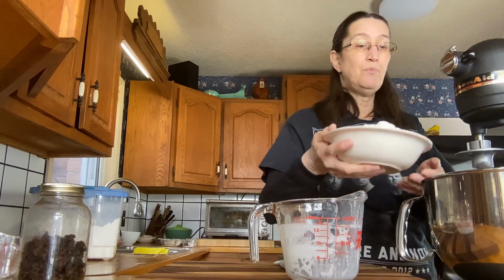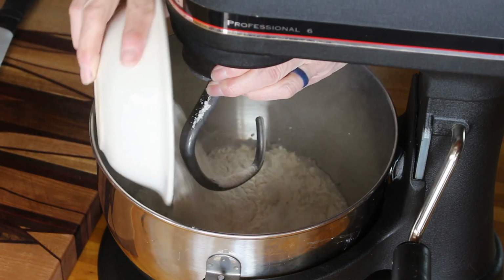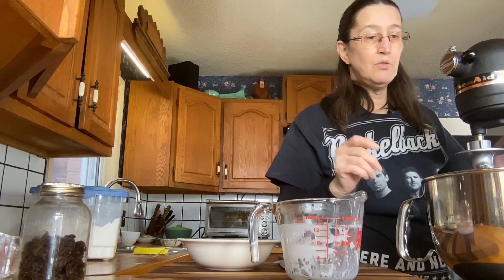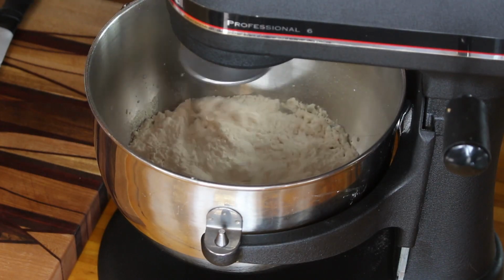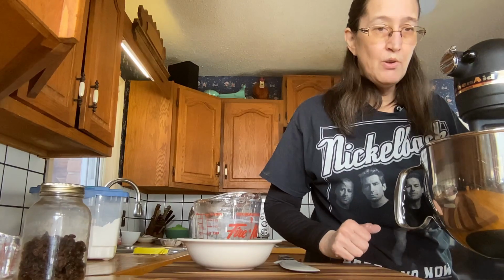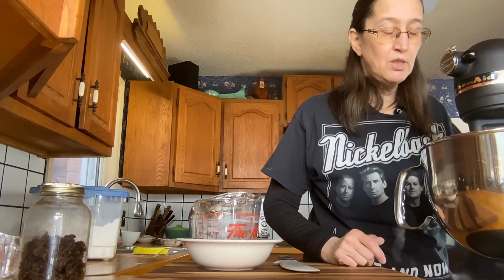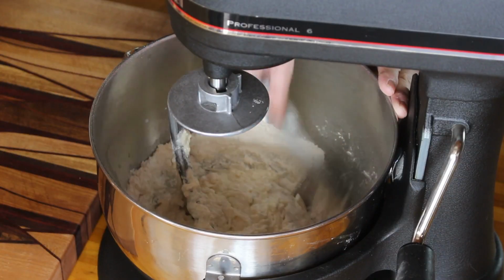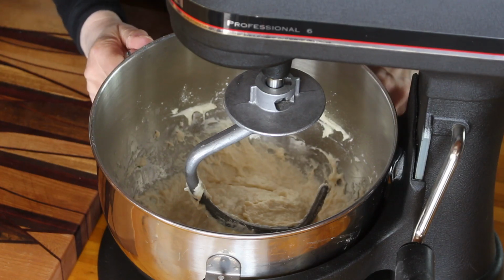And to that, I'm going to add 2.5 cups of flour. We're going to slowly turn this on so we don't have flour everywhere. You want to mix it till all your flour is mixed in and is nice and smooth. It will be a little bit sticky, but that's what you're looking for, a nice smooth mixture. Give it a little scrape down and continue mixing. Okay, so our mixture is all mixed in. The flour is all incorporated. It looks nice and smooth.